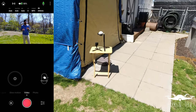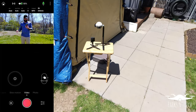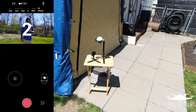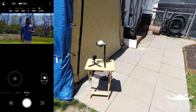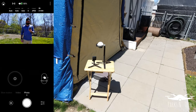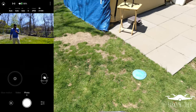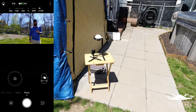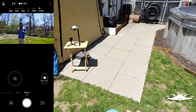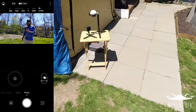The only gesture we haven't tried yet was the group photo — the OK sign. I don't have anybody around to take a group photo with, but let's try it anyway. So I took a photo, but I'm not sure what makes that one different from the others. Maybe if it detects more people it'll move and do a wider picture. I guess I just don't have enough people here to try that one out properly.